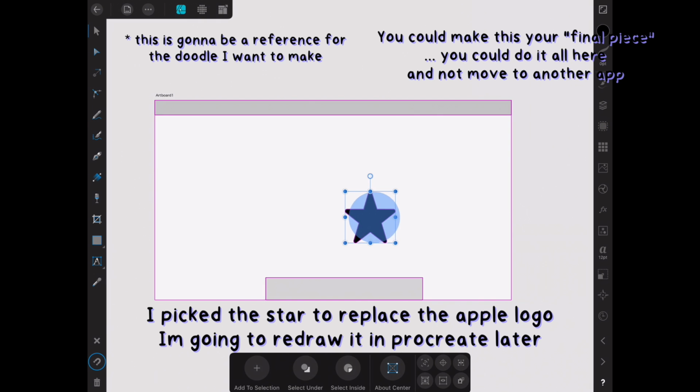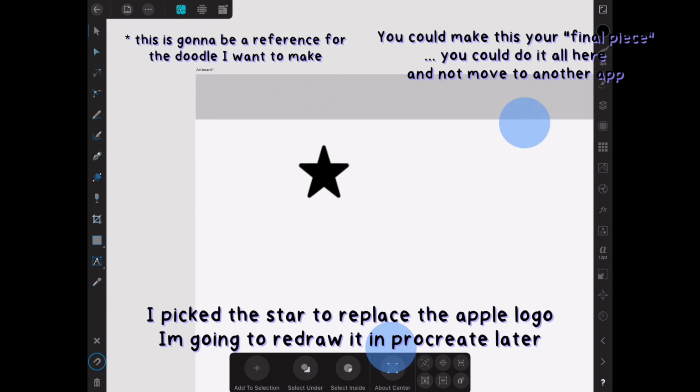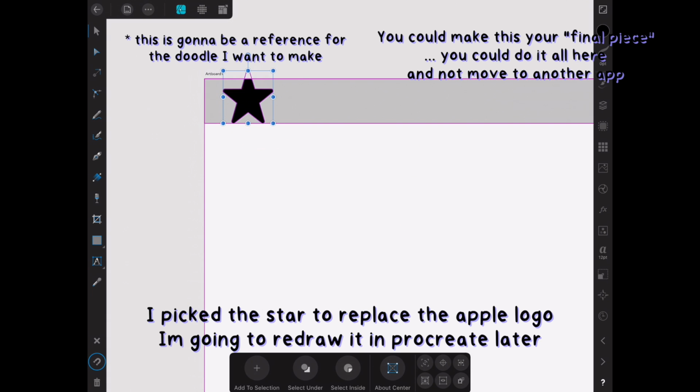I'm choosing the star here to replace the Apple logo, but I'm gonna redraw it in Procreate. Like I said, this is just a template, so I know where things go.